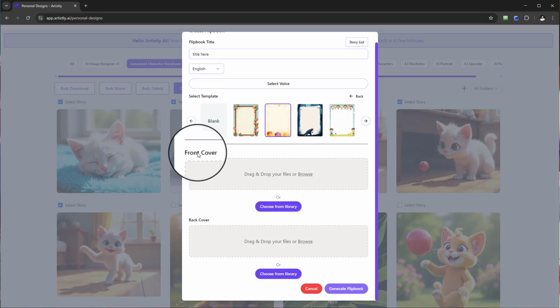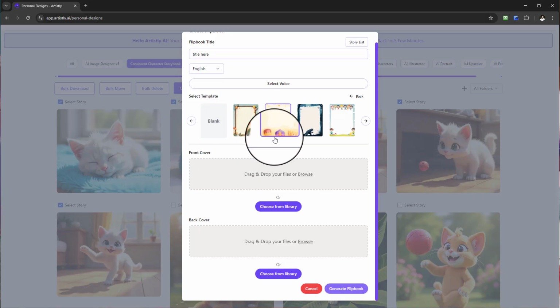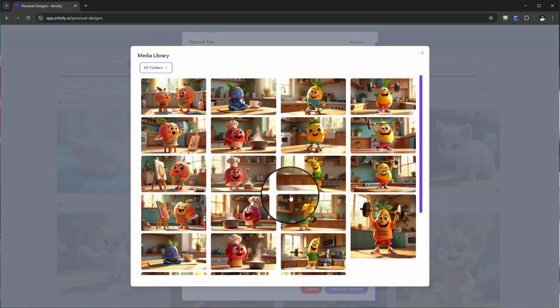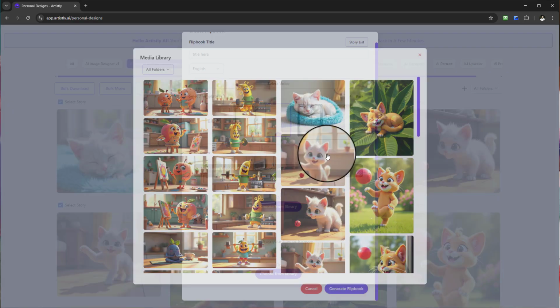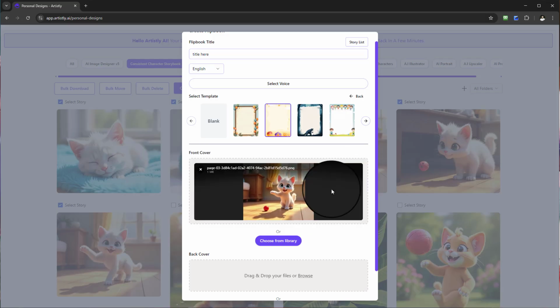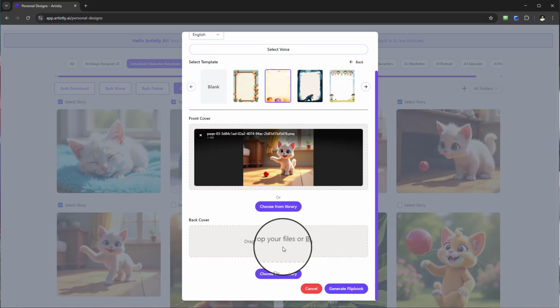Now next, if you have a front cover, which I've mentioned before, you can create one within Artistly AI, the advanced AI image designer, or use Artistly itself to create that beautiful front cover, maybe with the title of the book and even the publisher name. That's something you can do. You can drag and drop the files, or let's just imagine I had the front cover already. Okay, so it was this one. I would simply select it, and I can add that for both front and back. You can see they can have their own respective covers. If you want to change it, you can always remove and delete and move on with that.